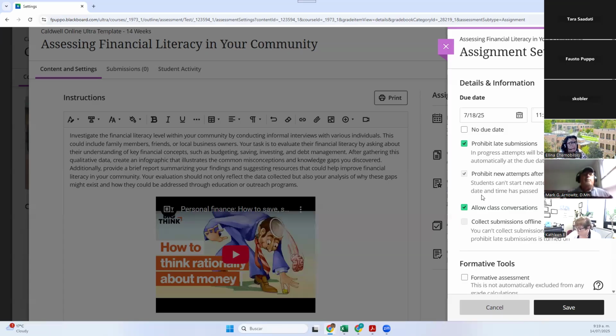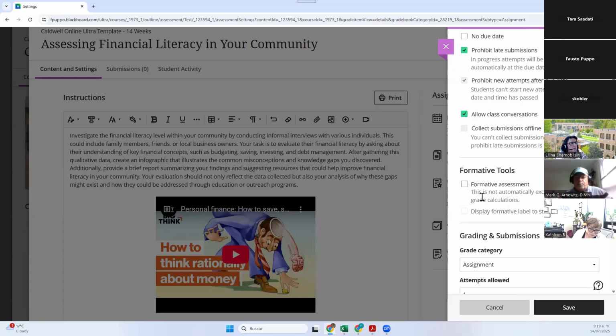Now, is this a summative or a formative tool? Formative means that it's probably not going to have an impact on the student's grade, at least not a big impact.